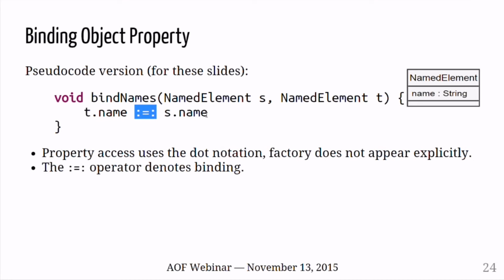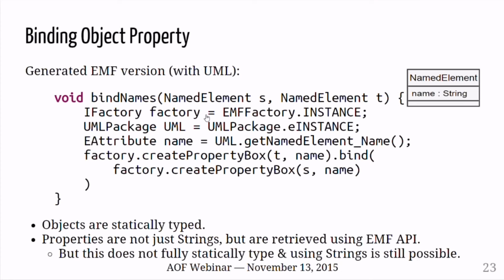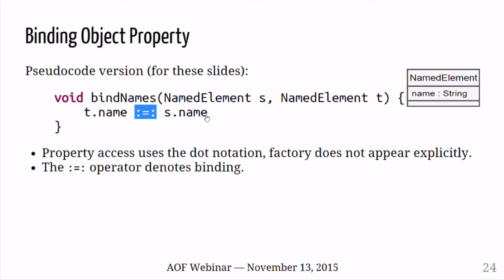So of course, this is just pseudocode to help save some space in this slide and make things hopefully clearer. But ideally, once we have the translation from OCL to AOF, the idea is that you would be able to write something very close to this, probably with just a standard equal operator instead of this funny one here. But of course, the result would be that you have a nice syntax, but actual EMF AOF operations still.